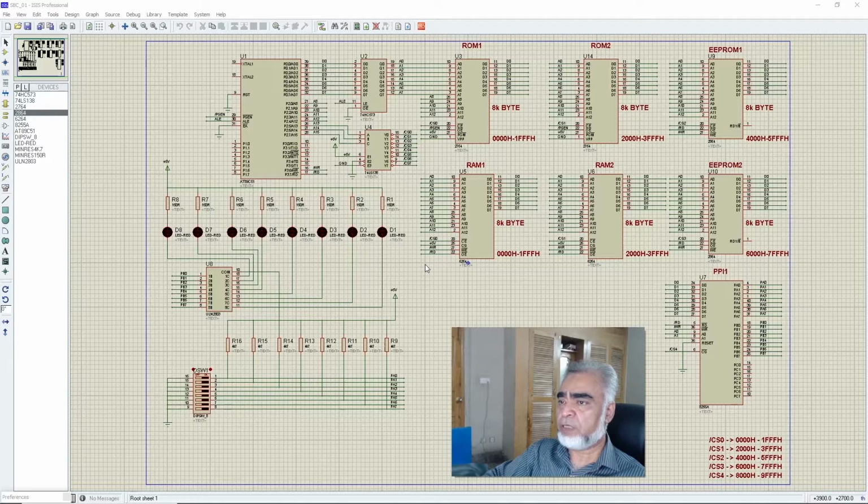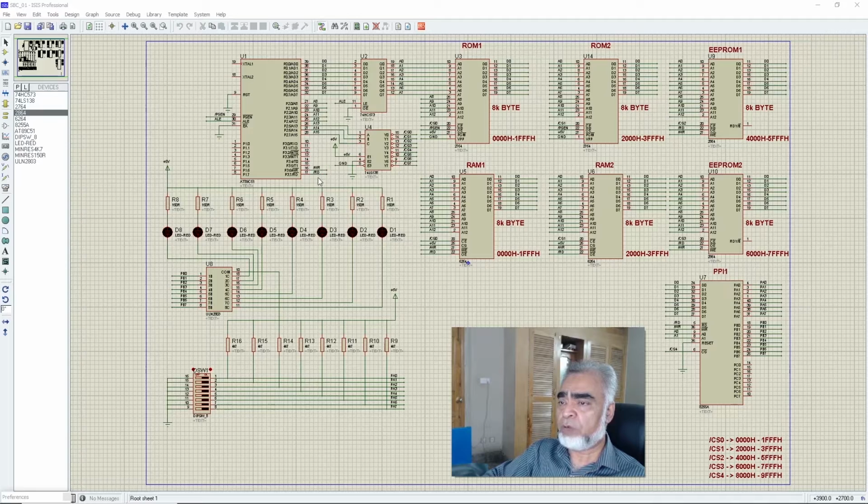And here we can find the circuit of our microprocessor-based system which we developed during our previous session. Here we have used the microcontroller, that is 89C51, in microprocessor mode. We have connected the external access pin, that is pin number 31, with the ground. It means the device will work as a microprocessor and it will generate the address and data on port 0, and the addresses from A8 to A15 on port 2.